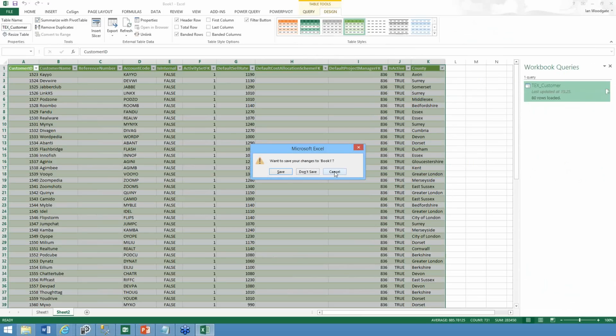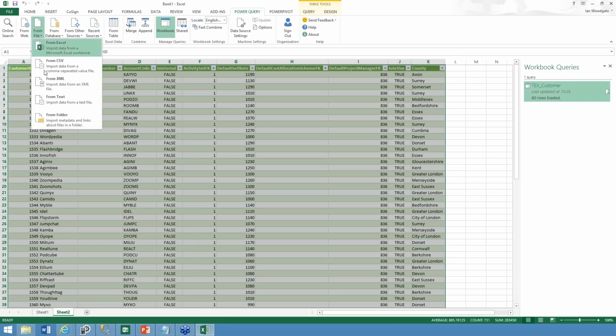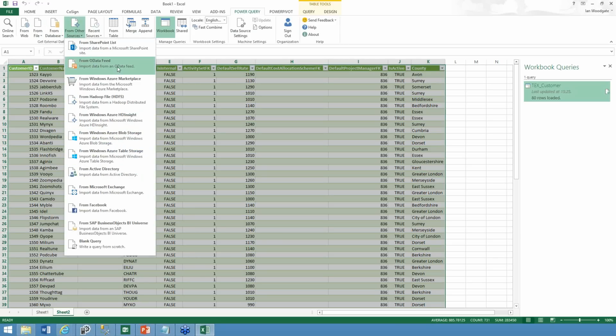One more thing I will show actually before I close this. I just want to highlight with Power Query the range of data sources that you can connect to. It is worth taking a quick look at that. If we go here, we can take data from files, from a whole range of databases, and from a whole range of other data sources: OData feeds, Microsoft Exchange, Active Directory, SAP, and also even from web. This is quite a cool functionality as well. You can point it to a web page and it will extract data from a table that it finds within the web page. So a huge range of data sources that you can connect to from Power Query.